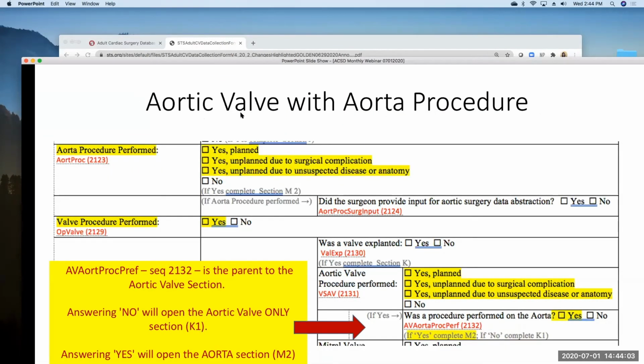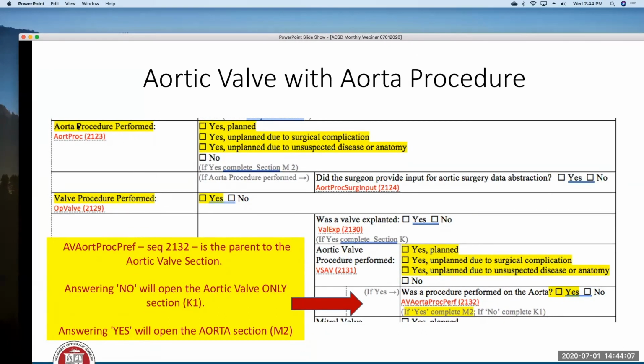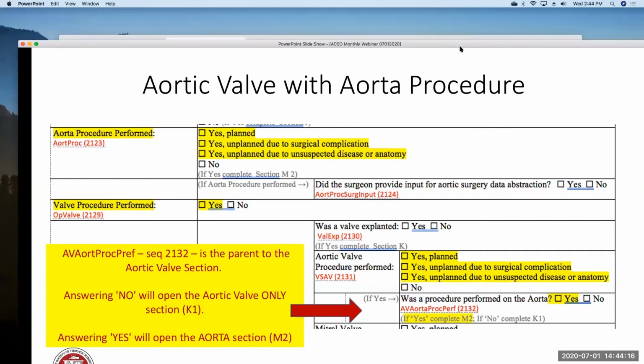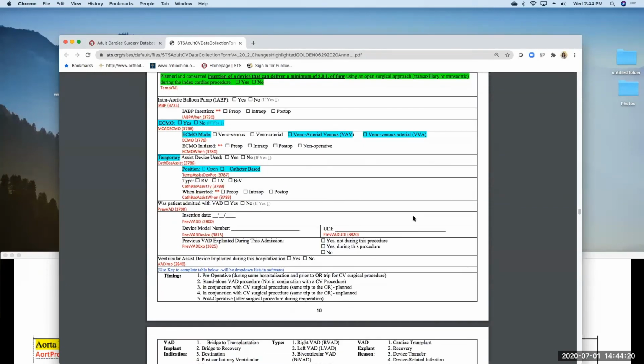This is the operative section. So I code the aorta as yes, I code the valve as yes, and I again confirm that a procedure was performed on the aorta. That's going to open up section M2, which is the aorta section.